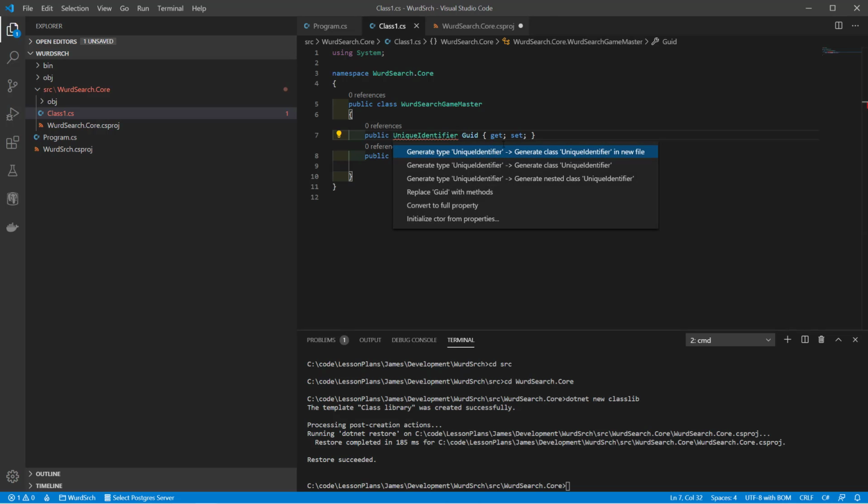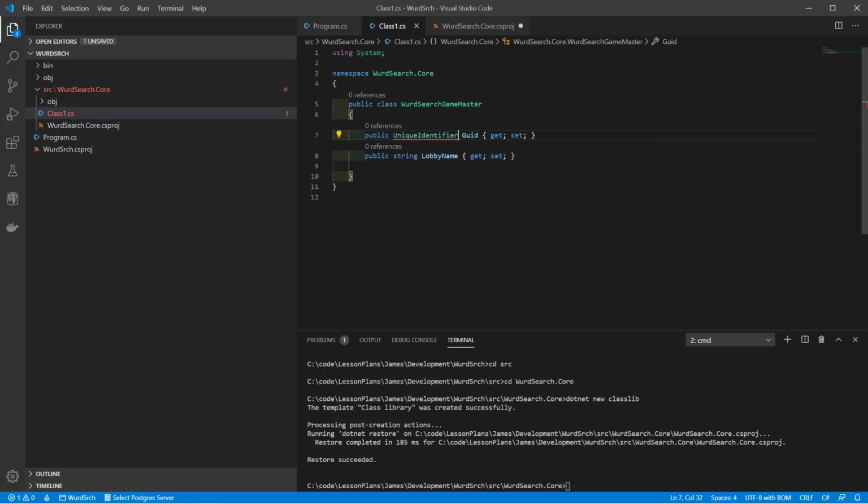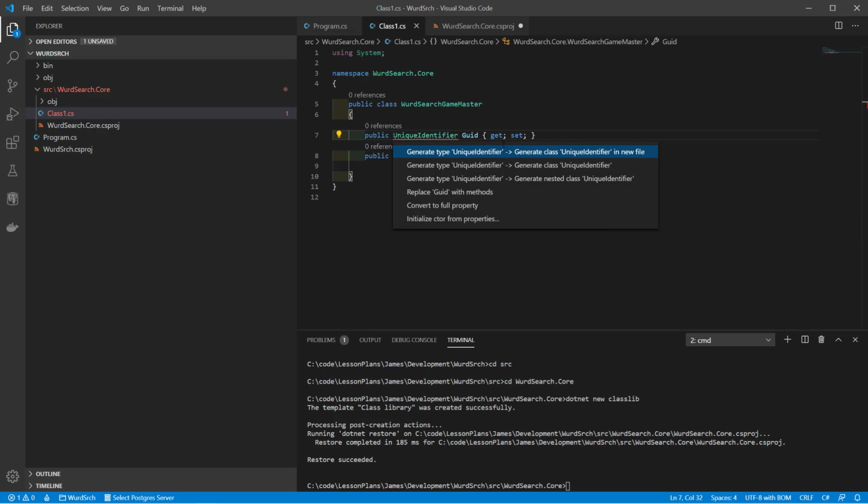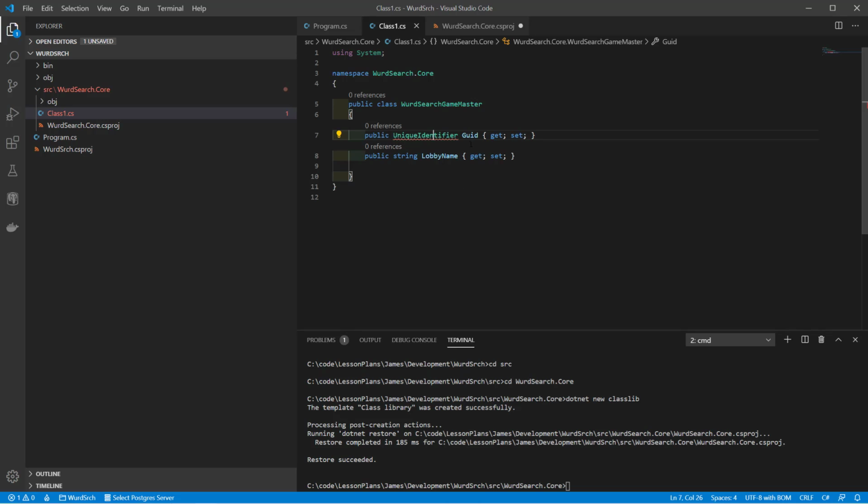So I pressed Control period or Control space. Control space finishes IntelliSense, and Control period is doing its best to figure out what class I think I'm trying to get to so it can import it.